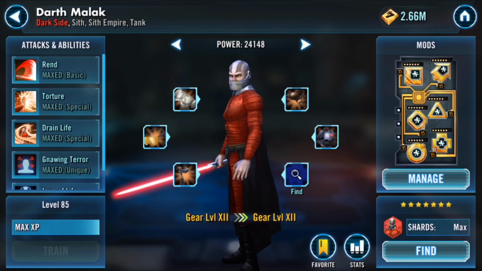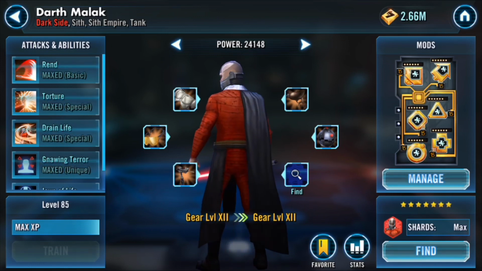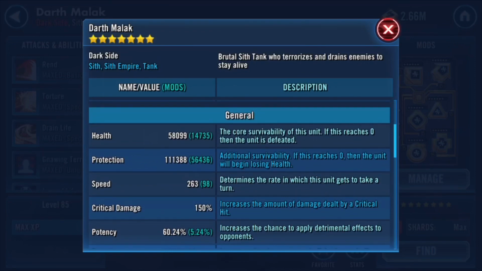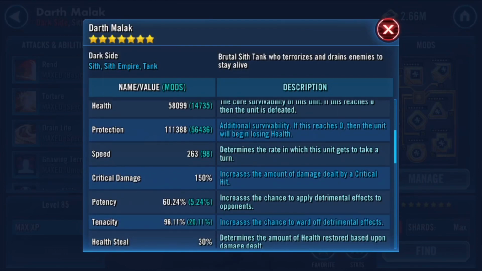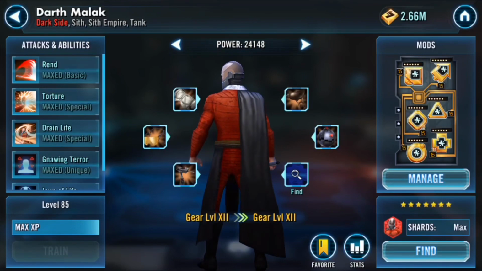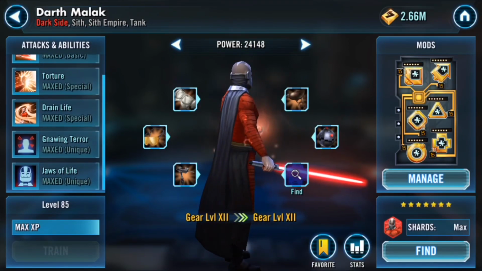A lot of people mod him for tenacity, which I have no problem with. That's your prerogative. I like the full health mods with as much protection as I can stack. You see I have just under 170,000 overall HP because his protection does turn into health at the start of the battle. I have mine with 90-some percent tenacity. I wish I had more, but it's the best that I could do, stretching my health mods.